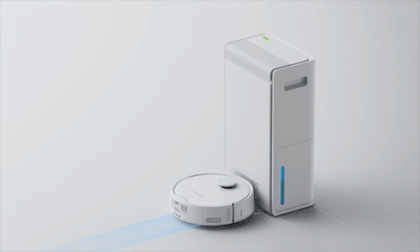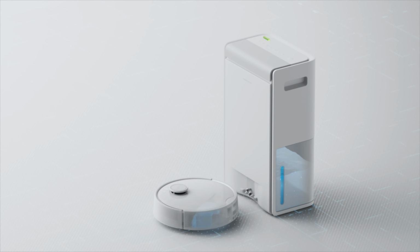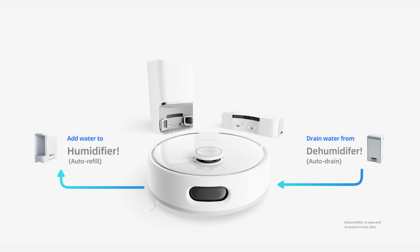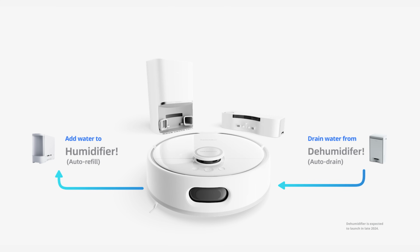And the dehumidifier will work the same way, but in reverse. The robot will empty excess water automatically from the dehumidifier and even use it to clean the floors. I mean, this is some really futuristic stuff here. I think this robot is basically moving around your house and able to do all these cool things completely on its own. Just crazy.